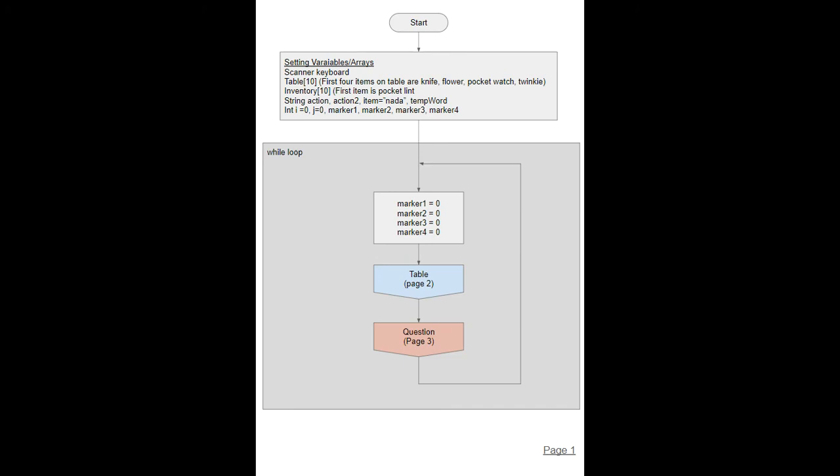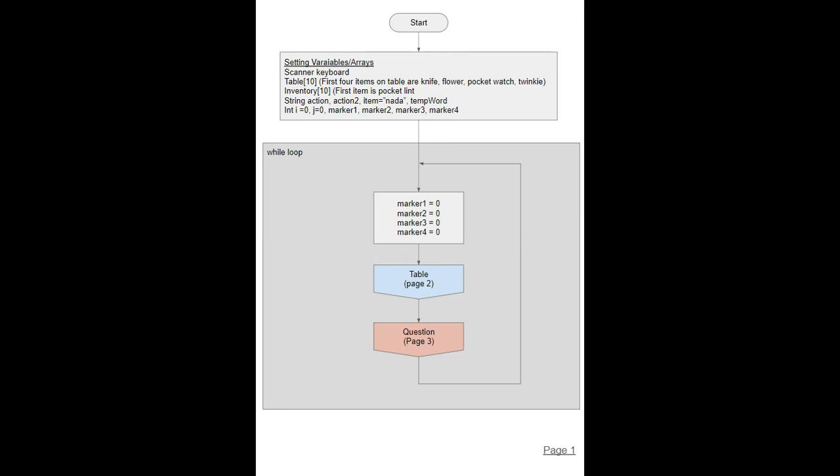You're going to have some strings. These are the strings you're going to set up. The first one is action and action2. Action we're going to use to record what the user wants, something like take flower. Action2 is later going to be used to strip the verb take away from the whole thing. And then we're going to have item, which is what's going to be stripped. When we take action, we're going to strip out the verb, which would be take, and assign that to action2. We're going to strip out the noun flower and assign that to item. We're going to break those apart.